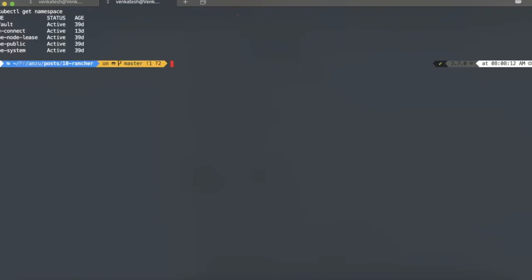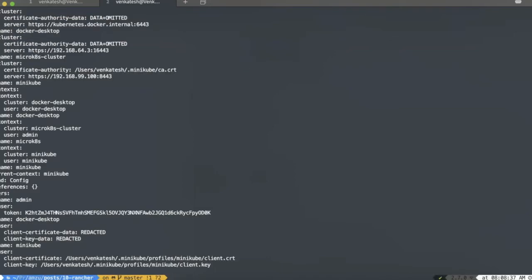Let's quickly do one more round. I do kubectl get namespace. That will give me the namespaces that are there in the Minikube, and then we just config, switch the context to, oh, I forgot what's the other one I've installed. Every time I had to go and do a view and then get the list of all the contexts. So there you go.